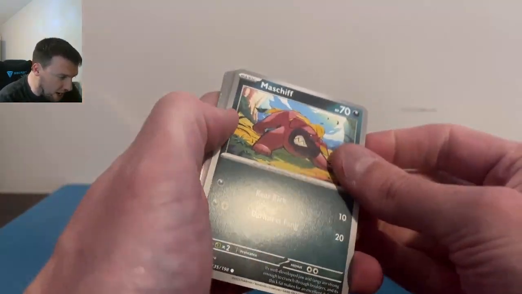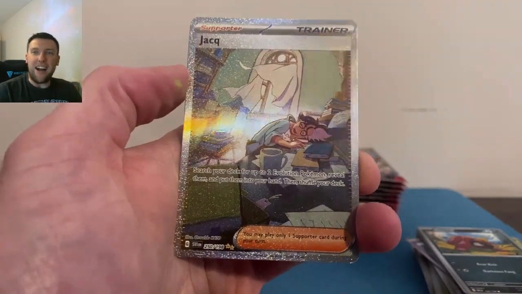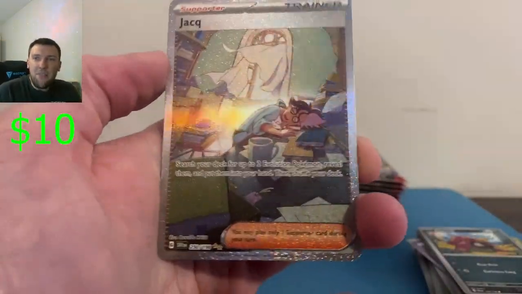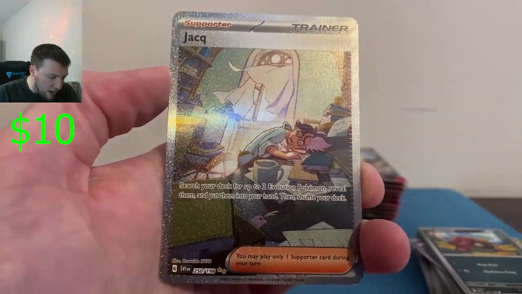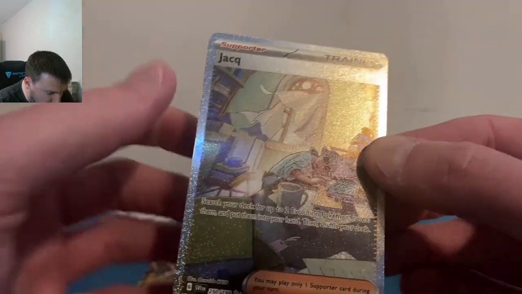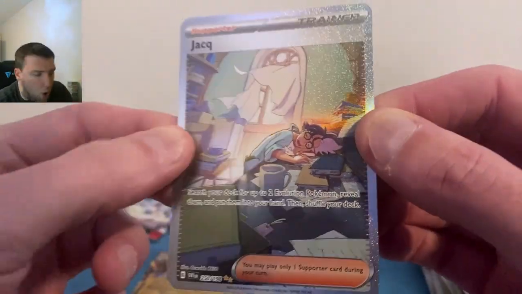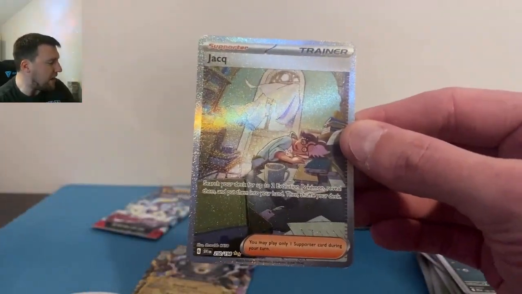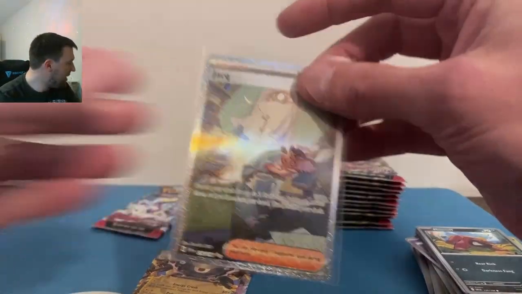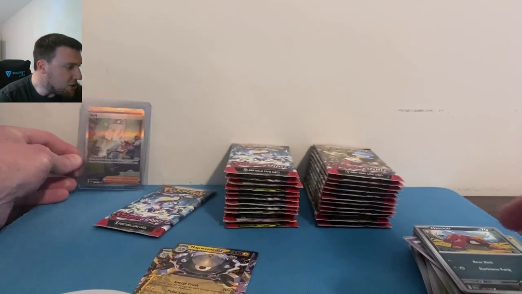We figured out this little pack trick on Saturday towards the end here. We'll get there together. Pokemon Catcher, Jacq, our first double of these special illustration rares. Beautiful, beautiful card. It's almost rainbowy in a way, if y'all can see that. But not rainbowy, it just looks cool with an Arboliva back there. Jacq, well, we've already pulled you, my friend. We need the Miriam would be nice, the most valuable card in the set, but a nice Jacq there.